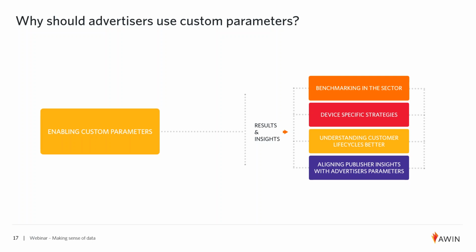And then device-specific strategies. So I know we touched upon this before, but viewing custom parameters in light of mobile and desktop device use and potential cross-device, this will shed insights into how customers purchase across, say, the fashion sector, as well as how they interact with different device types in terms of the products they purchase. For example, we could ask the question, do customers research on a mobile device before purchasing on a desktop?